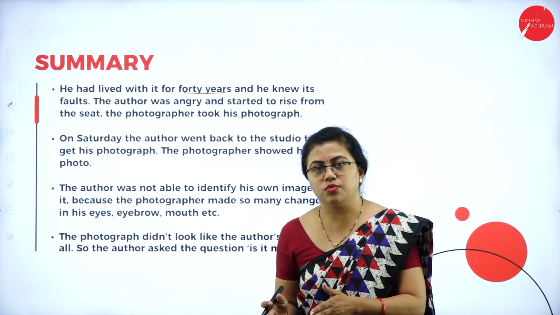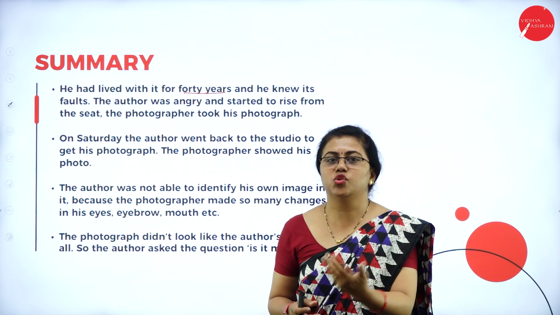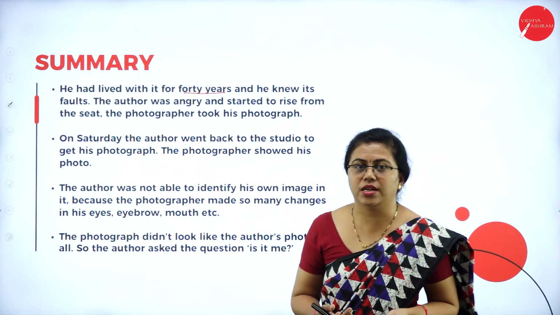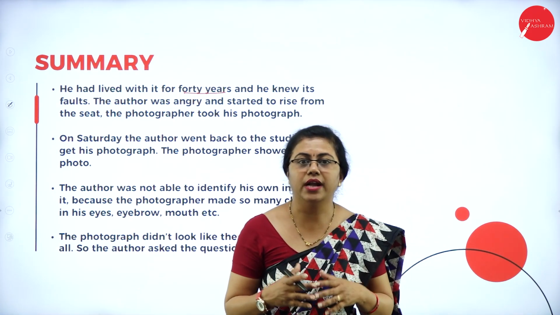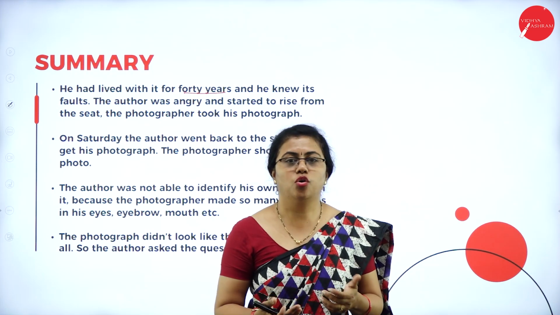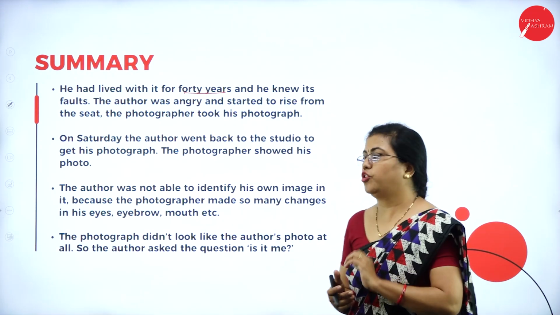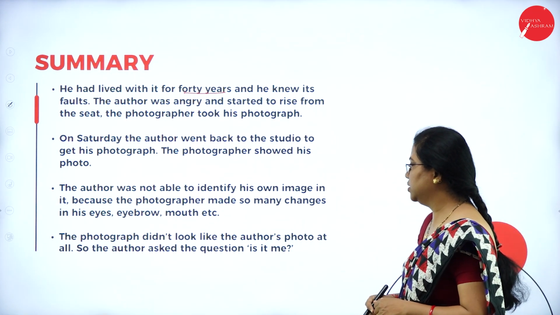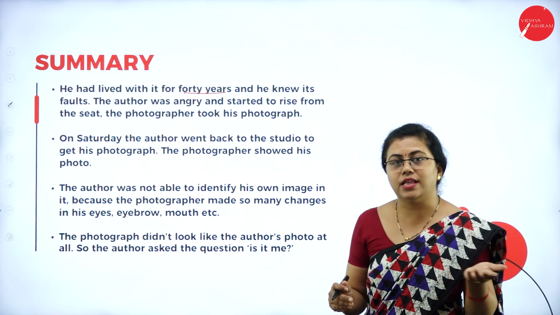There were many changes that were made in his eyes, maybe in his eyebrows, mouth, chin. So there are so many places that the photographer had already made changes. Even the hair, for that matter, little hair was actually falling on the forehead, but that also he had removed. So the author had no chance that he could recognize his own photograph. The photograph didn't look like the author's photo at all.